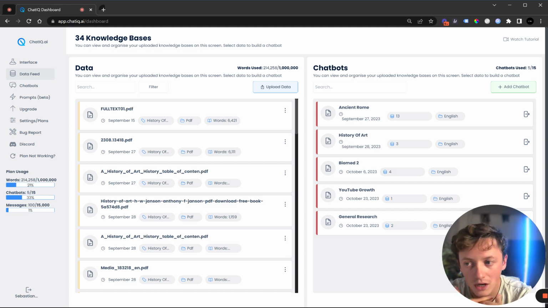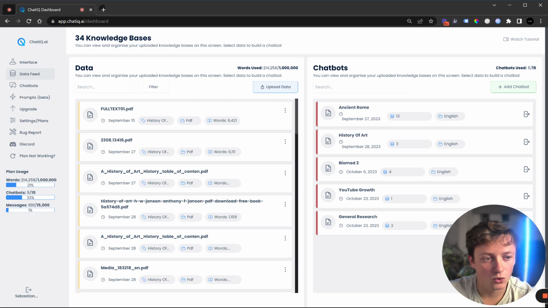Now, if you need more limits, just send me an email at help@ChatIQ.ai, or send me a message in the school community, or send me a message on literally any of my social medias, and I will try and get back to you. We can obviously create any custom plan that you want that works for your business. We can give you a word limit of like 20 million. It may slow the app down a little bit. We can give you as many chatbots as you want. We can give you whatever you need. We can even customize the chatbot, specifically build you a version of ChatIQ for your own company. We've only had one person ask for that so far, and that is a big job. So that's quite a high ticket thing if you're looking for that, but we can do all of this if you need that. So that's just the limits.